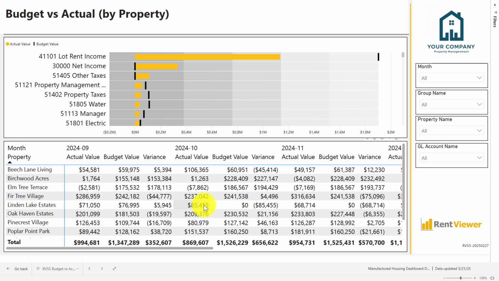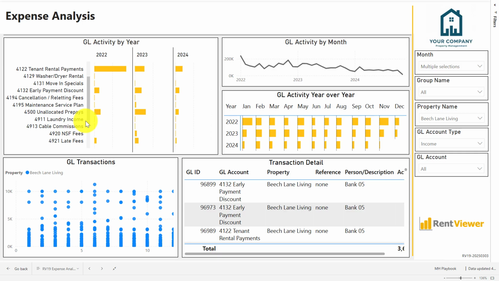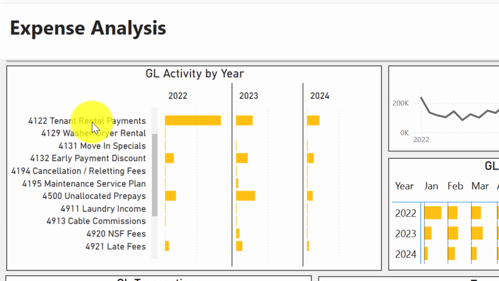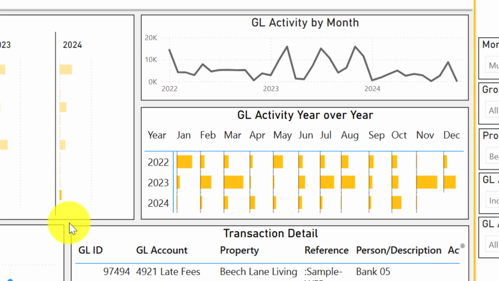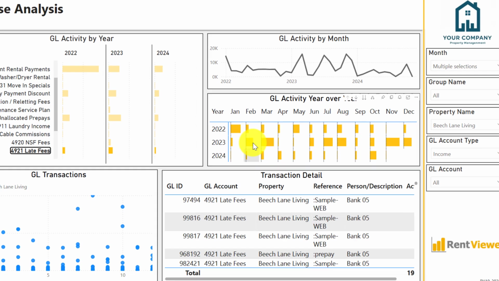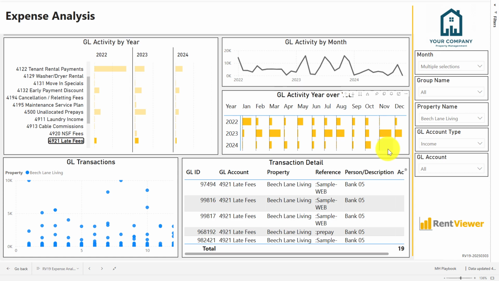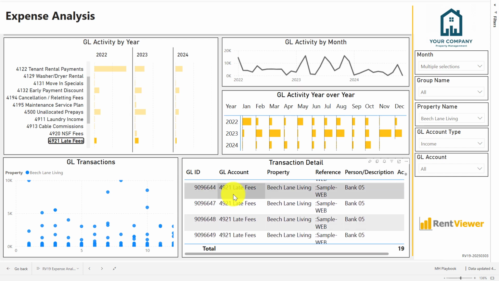So all this is useful information at a high level, so I know what to drill into. In order to figure out what's driving the variance in the budget, this visualization helps me look at individual transactions. So I can start over here for each of my GL accounts, this is telling me over time what the trend has been. And this is a continuous summation of the activity over time for a selected account. This section enables me to look at the year-over-year changes by month. And then down below are the individual transactions.